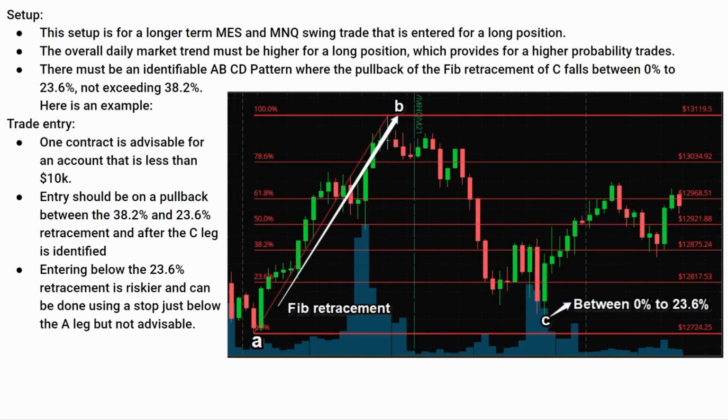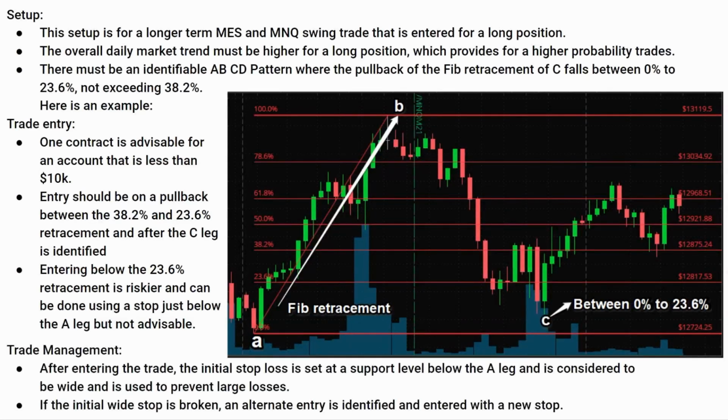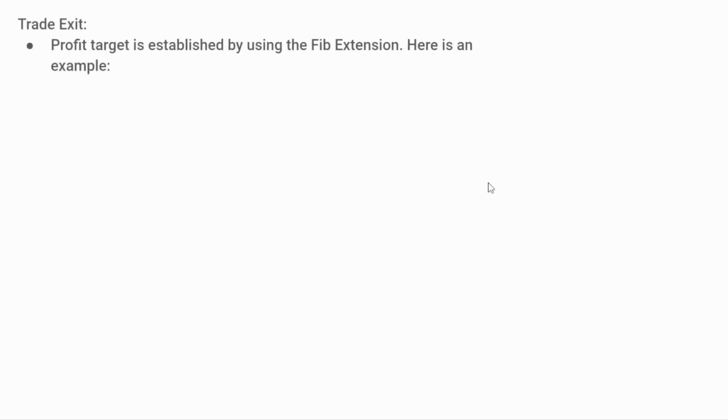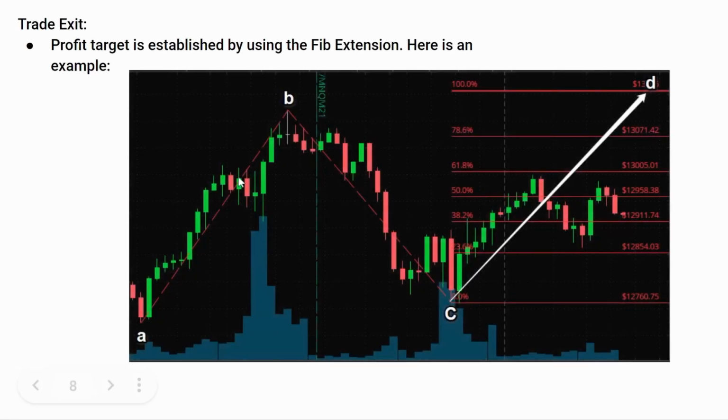But I still recommend a 10K account when you're trading these. Probabilities on these are really, really good. Ike does these too, probably a little bit differently, but they work really, really well. So profit target using the fibs, as I mentioned, from AB to CD. Sometimes I take it a little higher to 125 in a strong market, and that works pretty well.